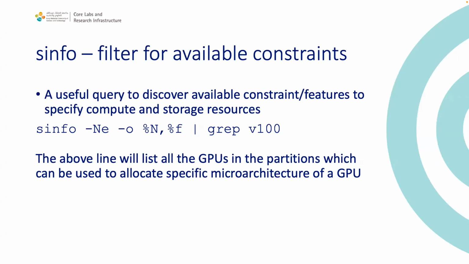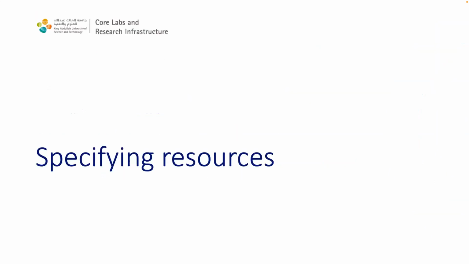And -o %n %f is formatting the list that it is going to spell out. The first bit will be the node ID, the machine name, comma, and then which features you will be able to add in your job script to get that node. So that's a constraint to put on your job request. Exactly. Talking about restrictions, constraints.